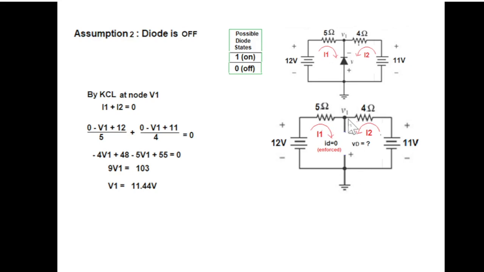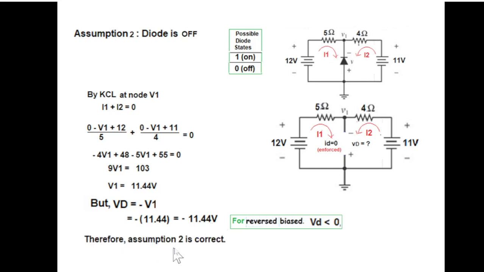We have found this voltage. Now what is the relation between V1 and Vd? You can see this one is going from ground up, so that means it is positive at the top and negative at the bottom. Our Vd is shown like this from here: sign is negative at the top and positive at the bottom. That means Vd is opposite of V1, so we can write that Vd is equal to minus V1, or it is minus 11.44. Now let's see the condition. The condition for reverse bias was that Vd has to be less than 0, and we can see that our Vd is also less than 0 or negative. So assumption 2 is correct.